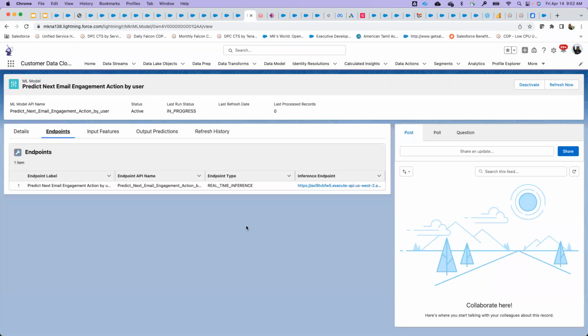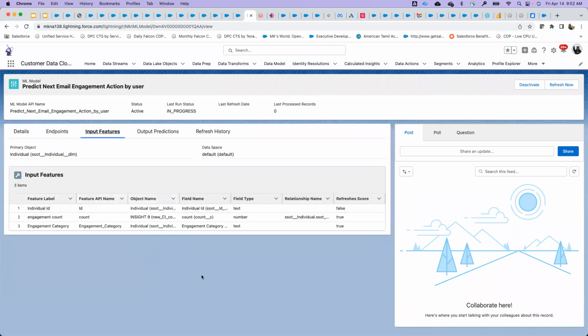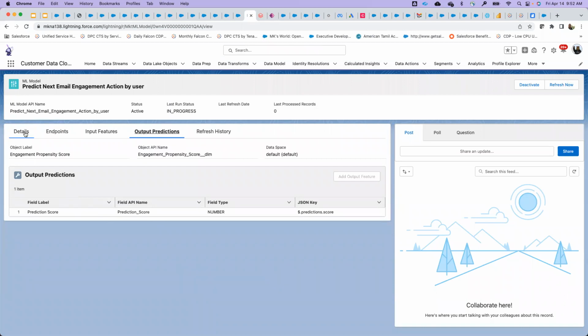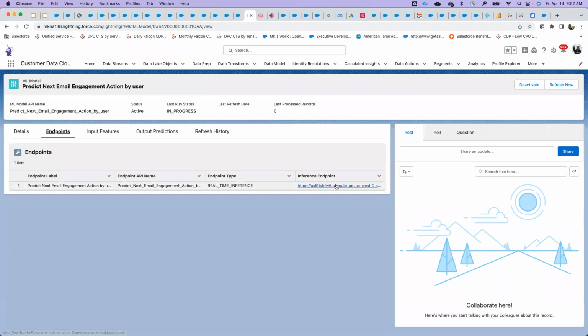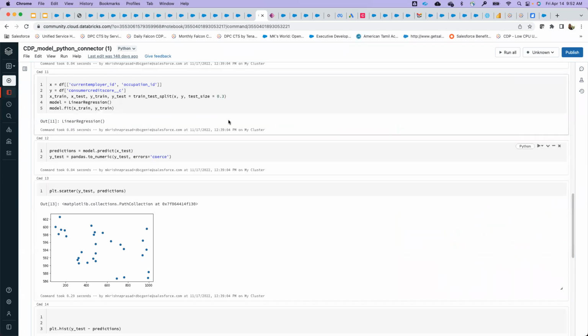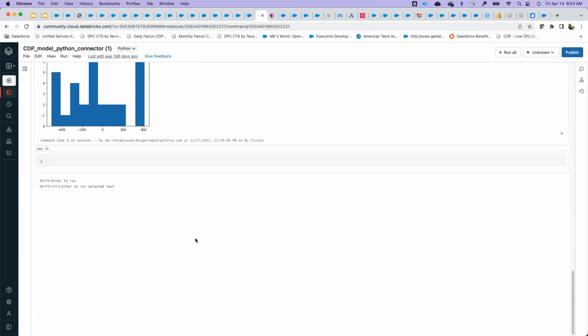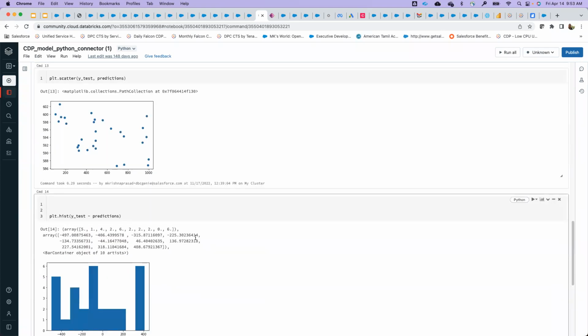In addition, we are also expanding this to support ML as well. So you can take the data that's in Data Cloud, and you can actually take all these insights and expose it to systems such as SageMaker. And you can easily host the model in SageMaker here, as you can see. And then you can output predictions too. And this will be going into this propensity score prediction. You can actually use not just SageMaker, but other tools such as Databricks here to be able to also do these analyses, because data is easily accessible through our open interfaces.